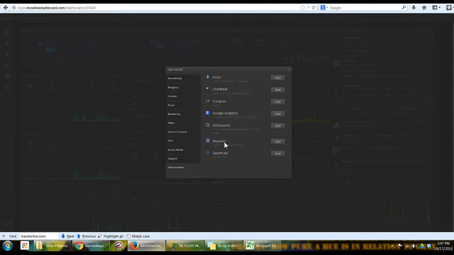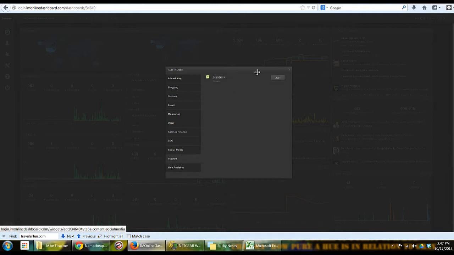And web analytics, all these companies can aggregate your analytics information, and we do it inside this dashboard. Most of you have Google Analytics. I highly recommend setting your Google Analytics up on the IM Online dashboard so that you can measure your audience, your traffic, content, that sort of thing with Google Analytics. And I'll show you some examples of our dashboards to give you some understanding of how to set up a dashboard so it works for you and for your campaigns and for your business, because each company is going to have different needs, and so we'll show you how to do that individually.